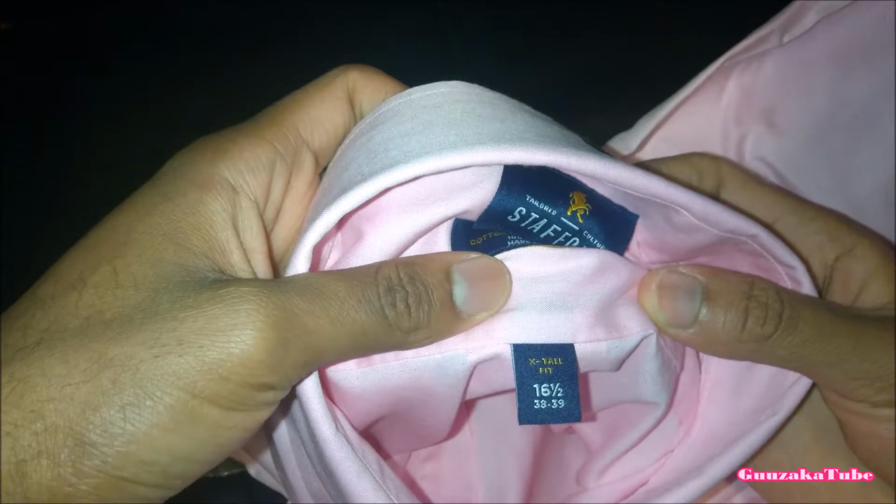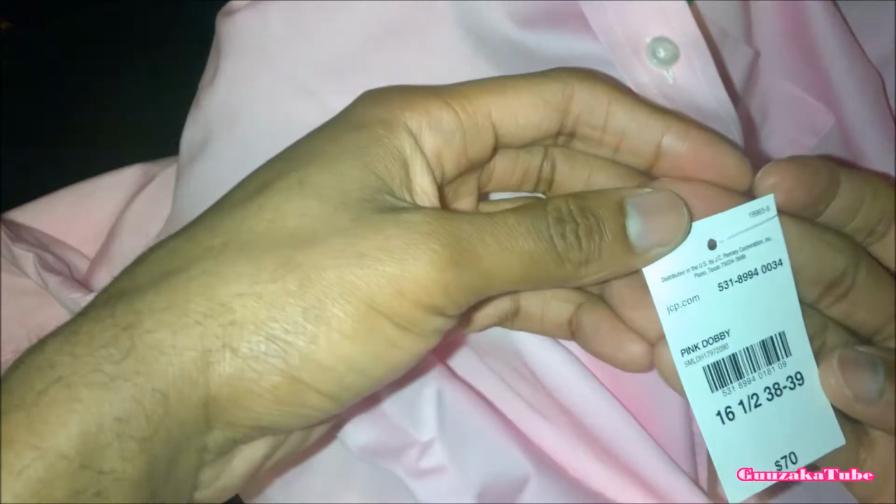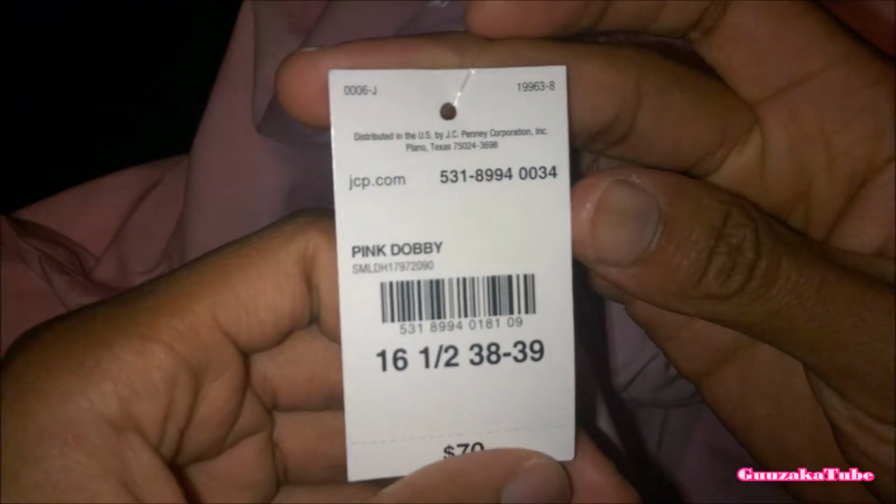Anything new here? Nope. Extra tall, fit. We already know that. We've seen that a bunch of times. I'm going to give you the metric equivalent for it. Let's see. Is there any personal information on this thing? I don't know. I'll bring it up close. If there is, I can just blur this part out.